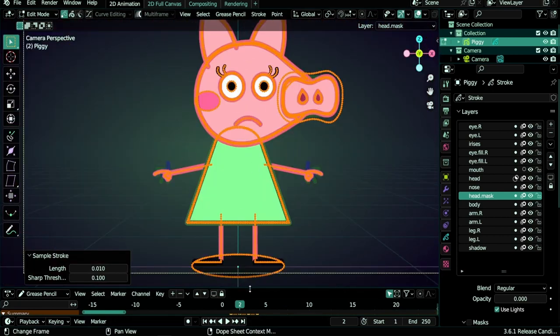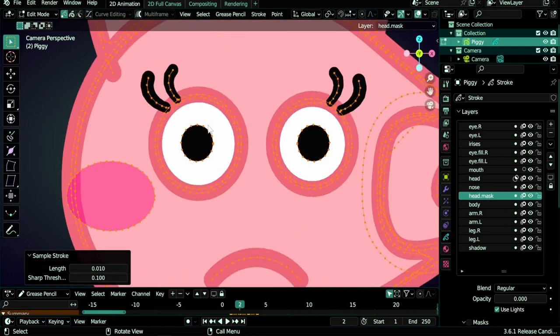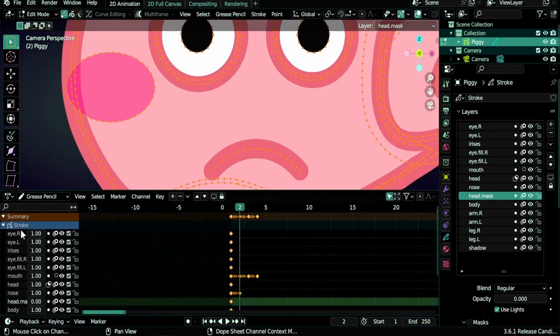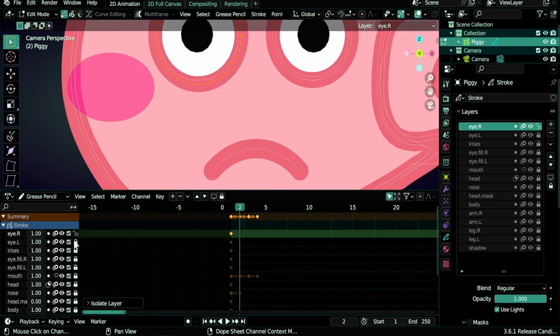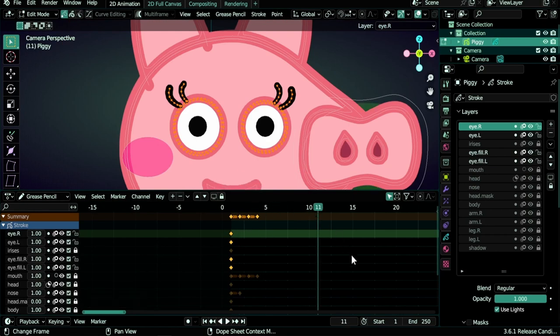Now let's do some interpolations. The first one is the interpolation of the eyes to make them close. We need to create a frame where the eyes are almost closed. So let's go here. Let's select one of the eyes layers. Click on this lock button, and now let's unlock the left eye, the right eye fill, and the left eye fill. Go to frame 47.